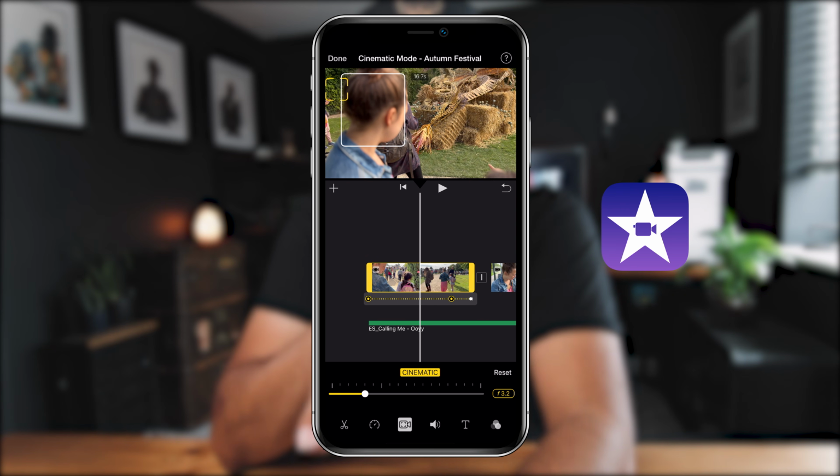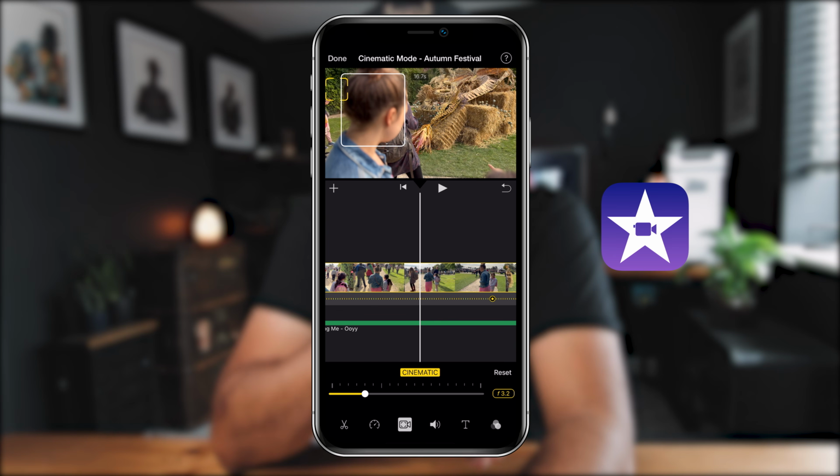Now, when it comes to editing your cinematic footage, there are a few options. There's two options that I explored. The first one was using the standard Photos app, and also Apple have updated iMovie to allow you to edit cinematic footage. Both are very similar in how they edit cinematic mode footage, but I preferred iMovie. I think the UI was slightly better, and also you can load all the clips into iMovie and just create your sequence directly from there.